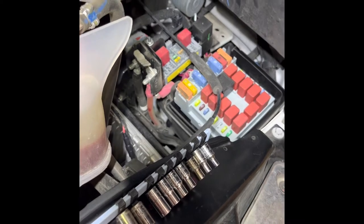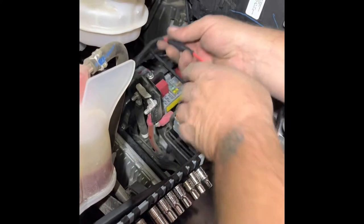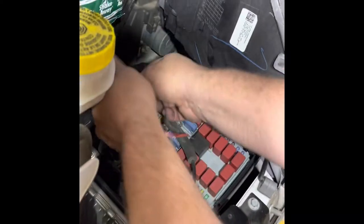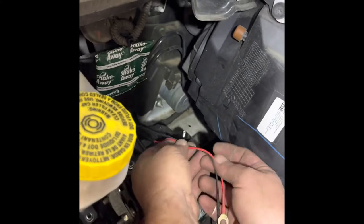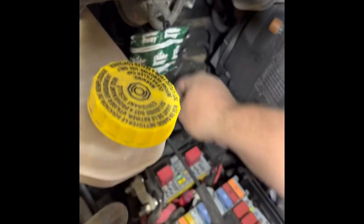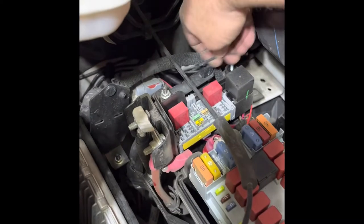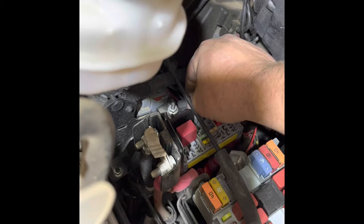So let's set this here for a minute. Pull this wire around like so. Okay, get that out the way like that. And ground this dude in here like this. So the plastic thing will go on easy.